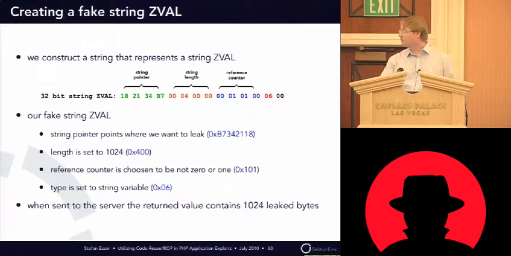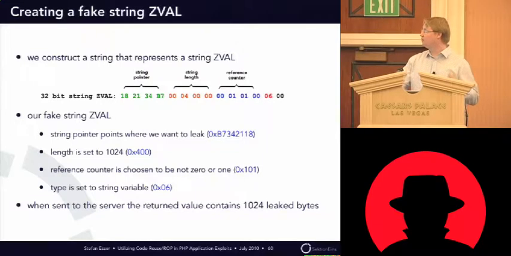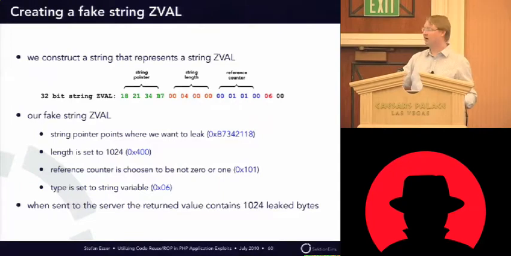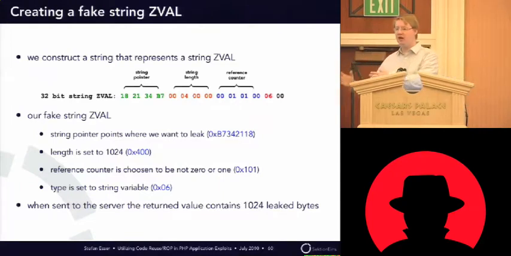So what we have here is we have told PHP that there is obviously a string variable in memory starting at B7342118, which is a 32-bit pointer, and PHP will believe that if it sees this variable and the reference to this variable. And when it modifies the unserialized data and gives you the serialized form back, it will go to this string and see, oh yeah, I have to take the 1024 bytes from this piece of memory and give it back to him.